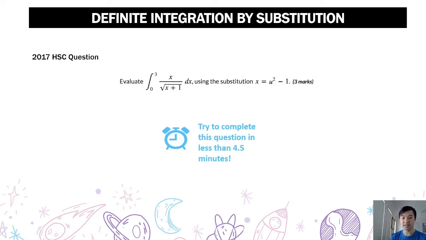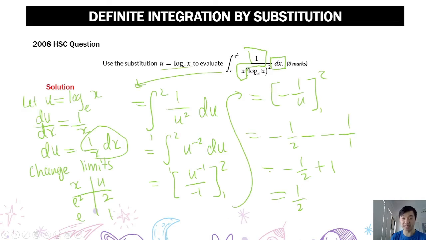And in this case, this question is actually a chain rule type question, because you could have done this without having to use a substitution. Notice that there's a function here, and the derivative of the function inside is already being multiplied on the outside. So you could have done this without a substitution quite easily.